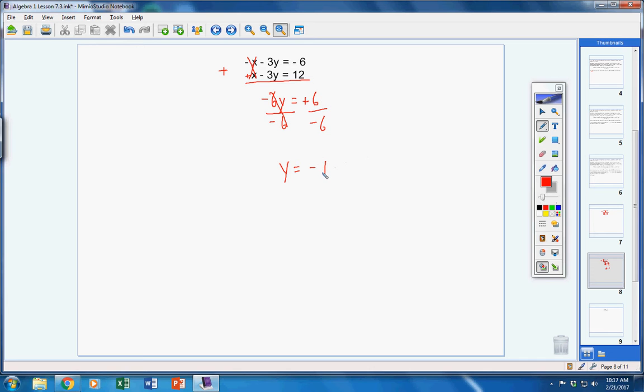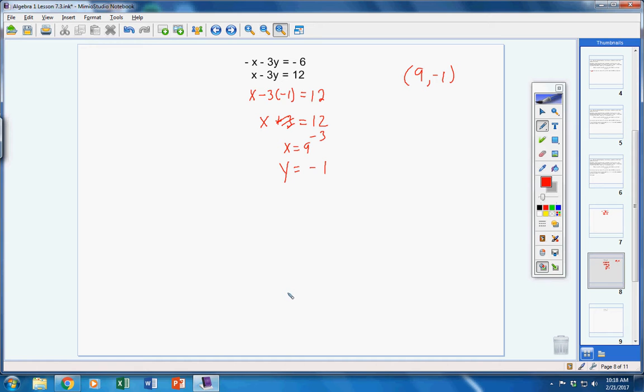Now, y equals negative 1. I have to take one of these equations and use it to solve for x. Well, I just showed you in the last problem, it doesn't matter which one you use. So, let's use this bottom one because I've got space right here to show my work. So, x, negative 3, here's y. Y equals negative 1. A negative 3 times a negative 1 is a positive 3. Bring the 3 over and make it a negative 3. And x equals what? 9. So there's my answer. 9, comma, negative 1.